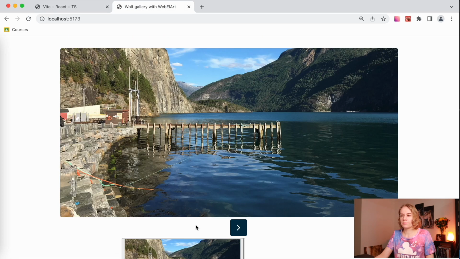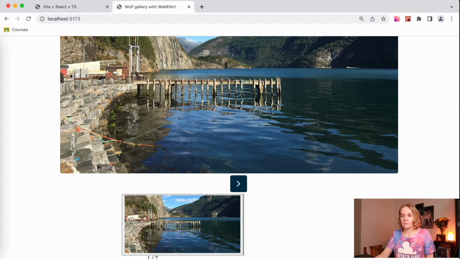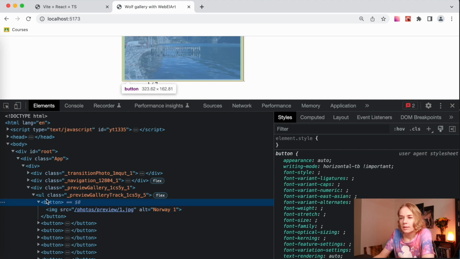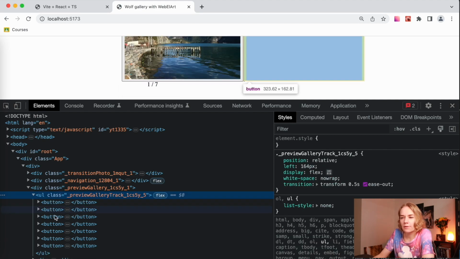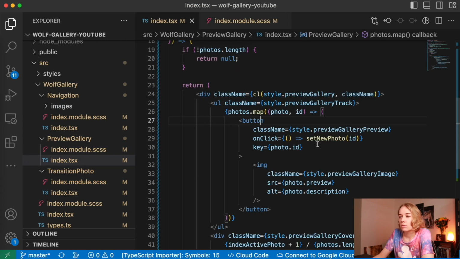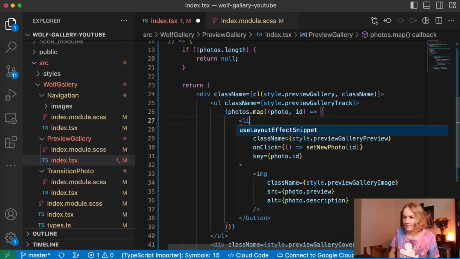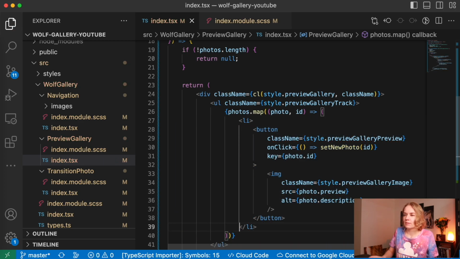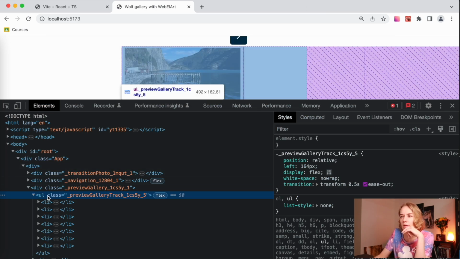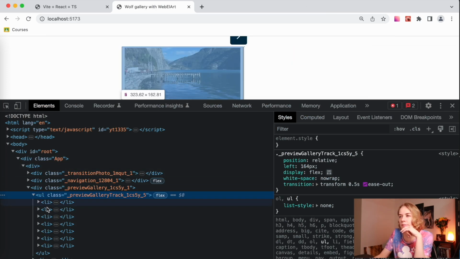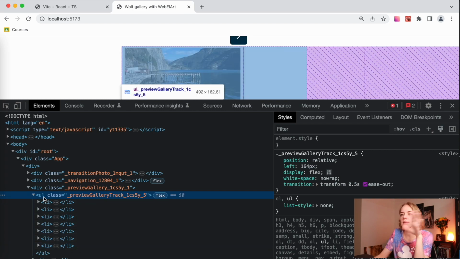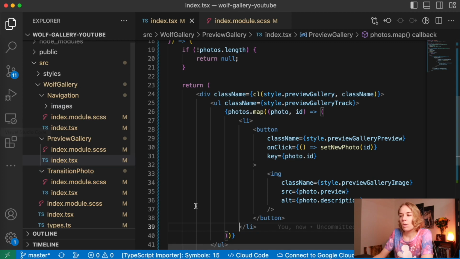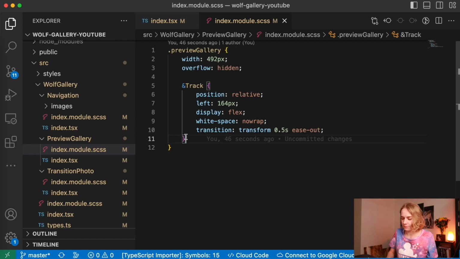We have our left position, and actually we already have a list of elements. Oh, I forgot to put li here. Oh, sorry, how did I do this list? Li. Yeah, now it's right at least. Okay, we have several elements and a track like that. Go next. After it, we need to work with preview.